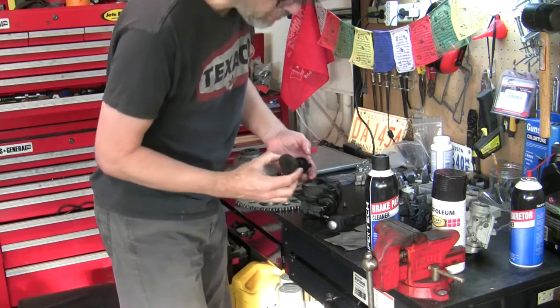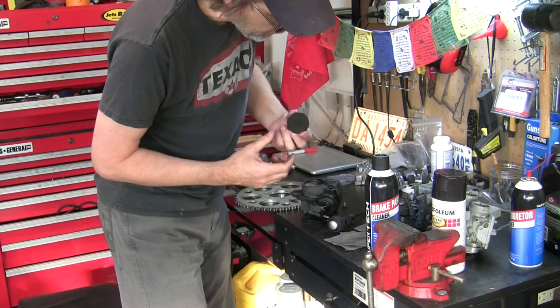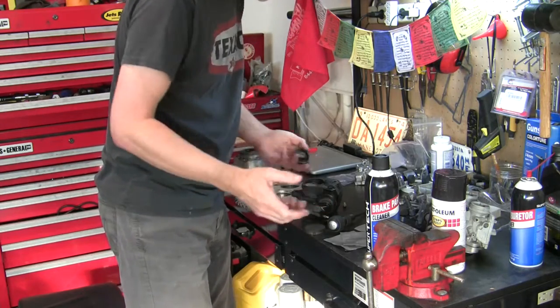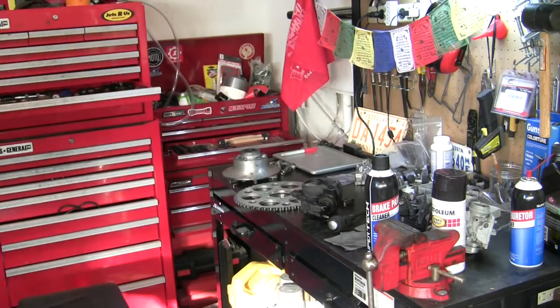Outer pad comes right off. I still had some material there, but now that I've contaminated it, I got a new set anyways. I'm going to go with that, throw this away.